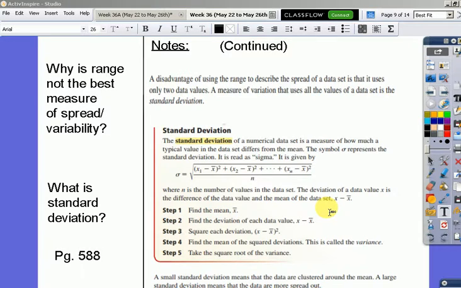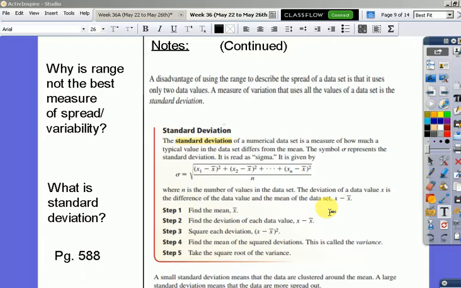So yesterday we started talking about measures of central tendency, and specifically those were mean, median, and mode. We also talked about, in order to have good data, we need to have both. We have to look at both our measures of central tendency as well as variation, or our data spread. We looked at one way to calculate our spread of data or our variation, and that was by our range.